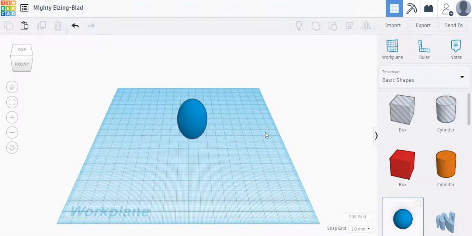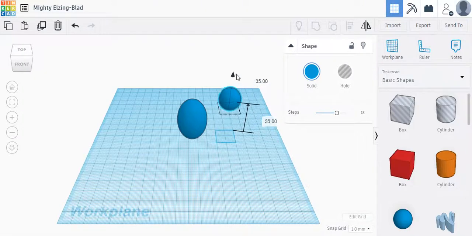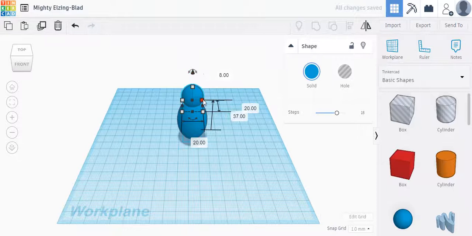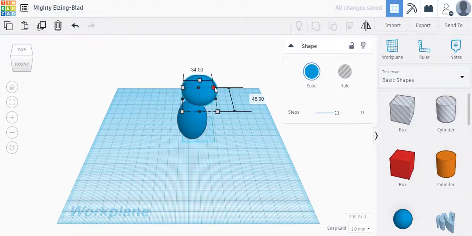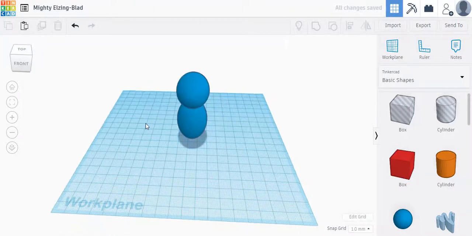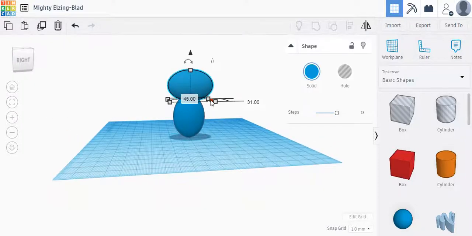I'm now going to drag in the ball again. I need to lift it up. I need to raise it up to sit it on top of here like a snowman. So this cone allows me to lift it off the ground, and this box is telling me how high I've lifted it off. Now I could just click on it and move it in the direction I want to move it in. I want it to be a bit higher, and I want it to be a little bit bigger this time. And then again, it's important to just rotate round and just check. So that's not quite what I wanted, so I need to bring that in a bit.